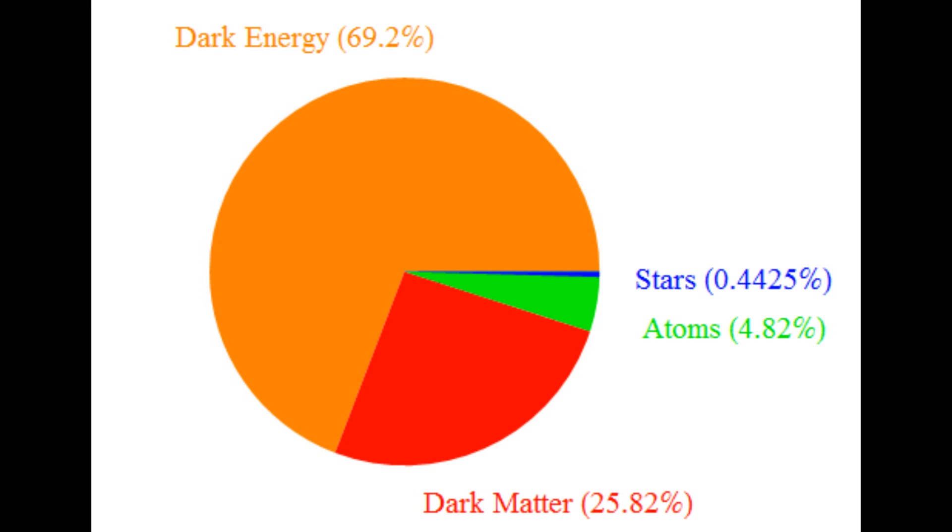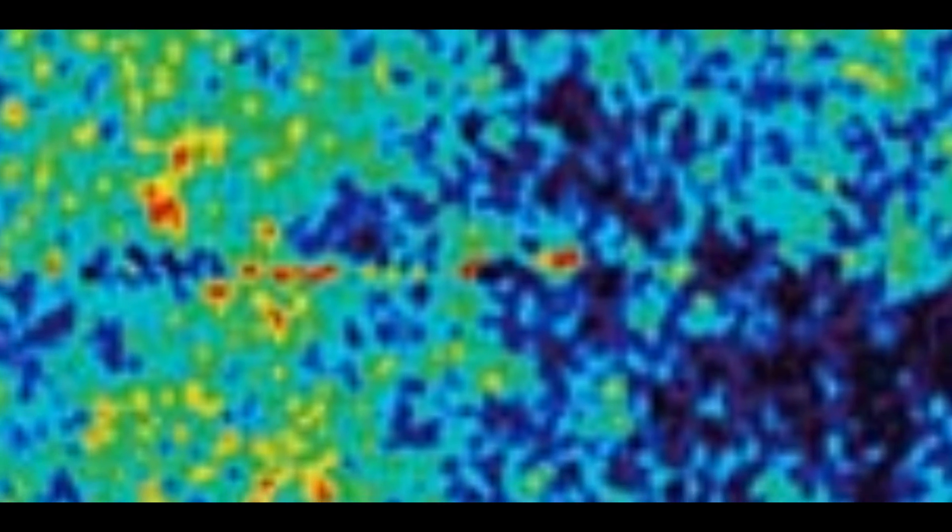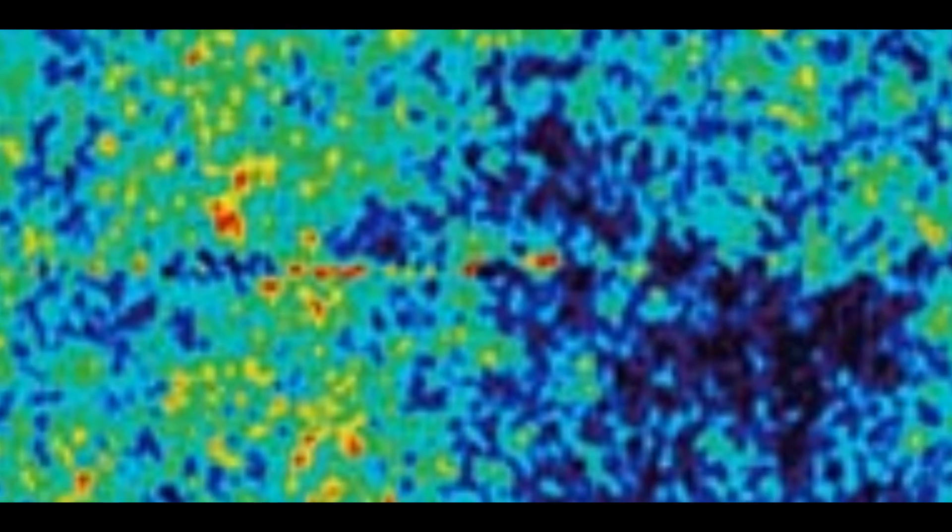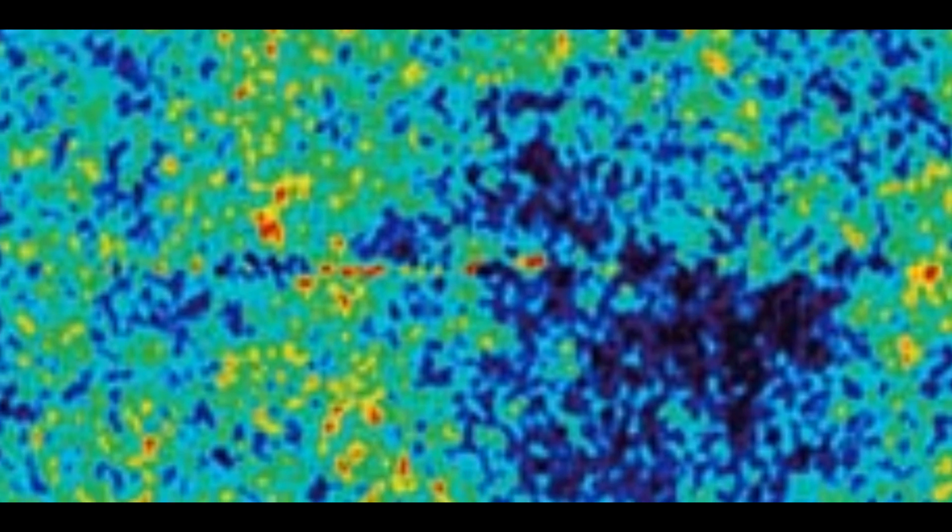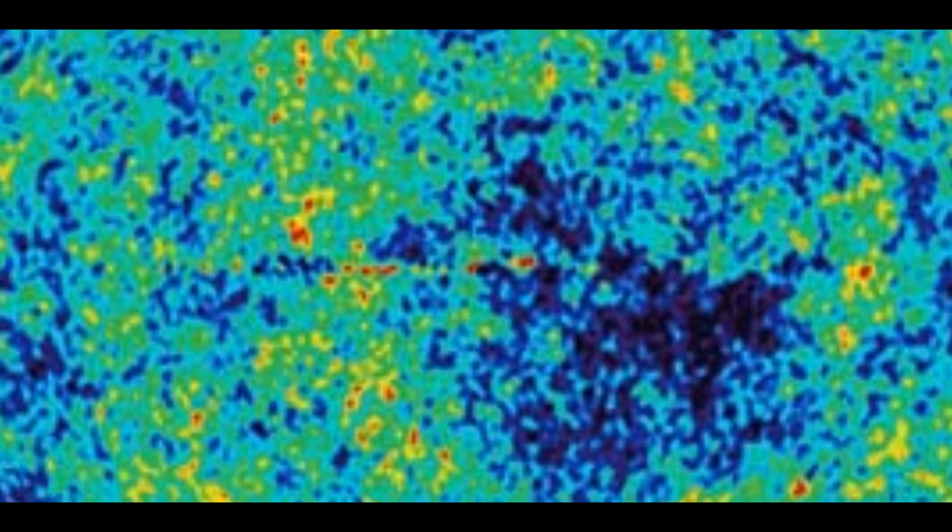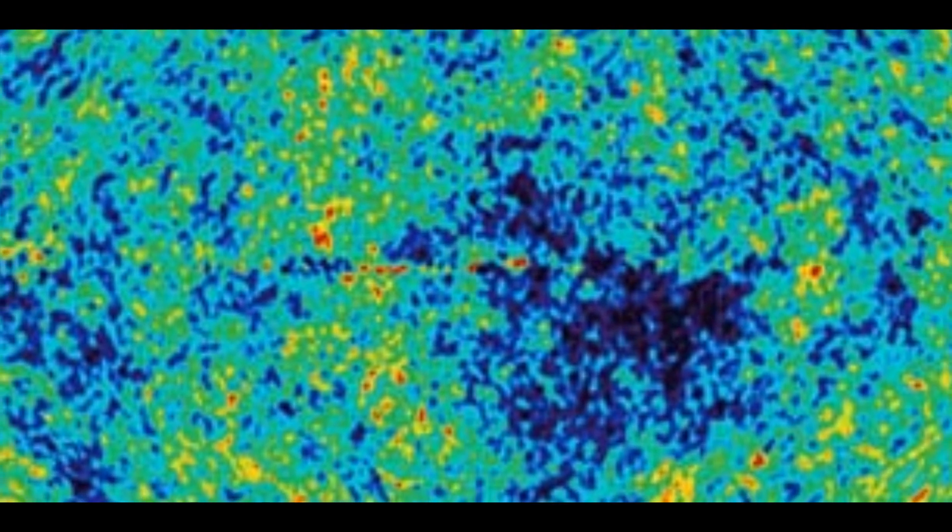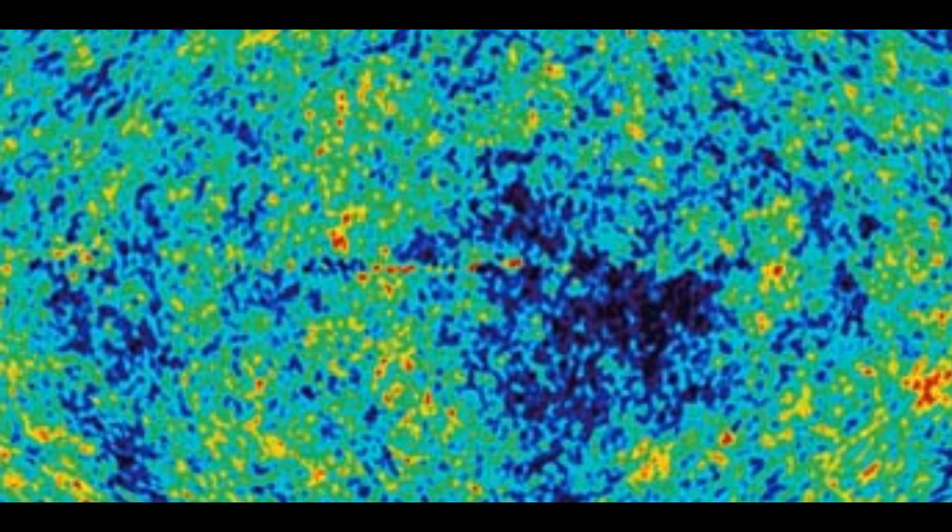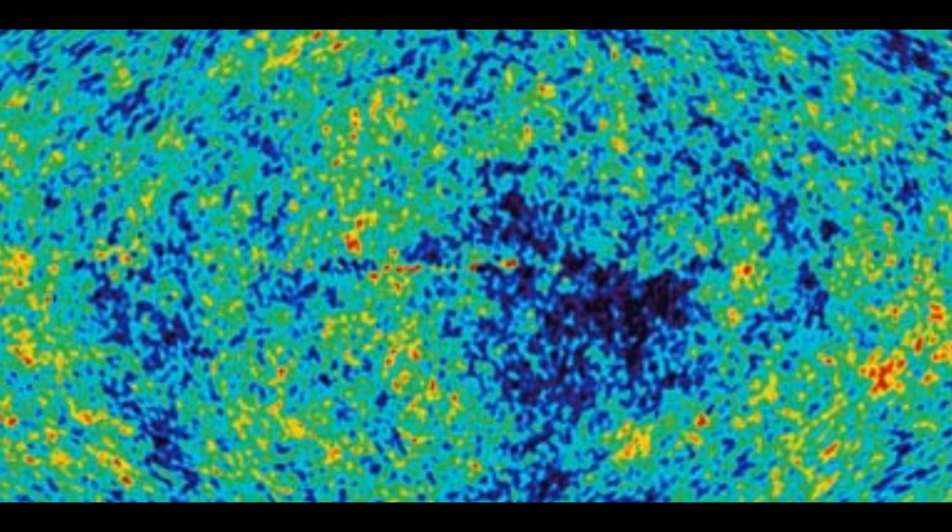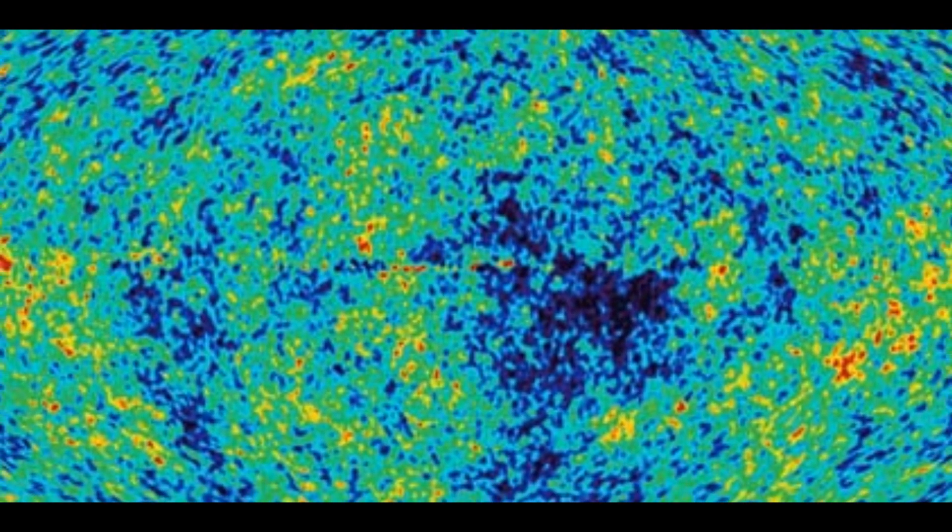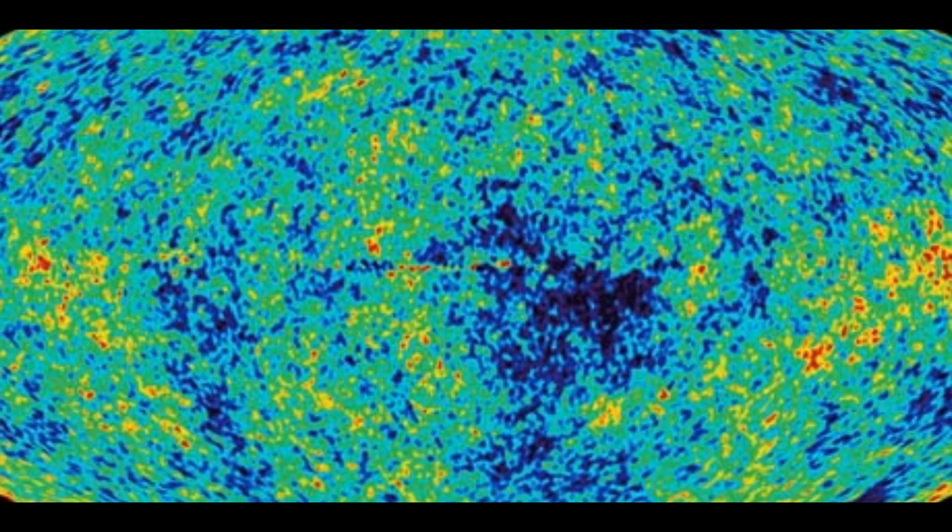Of course, the universe is filled with lots of stuff that can't be seen from earth with the naked eye. My personal favorite example is the cosmic microwave background. This is a gas of microwave photons that uniformly fill the universe. There are 1.62 billion photons in the cosmic microwave background for every proton and neutron in the universe. And of course, we can't see a single one of these photons.